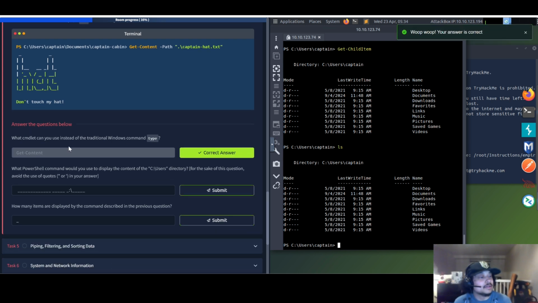Next, what PowerShell command would you use to display the contents of the C/users directory? For the sake of the question, avoid use of quotes.